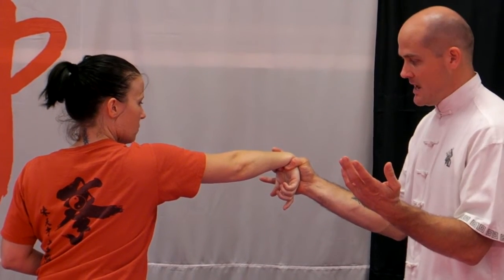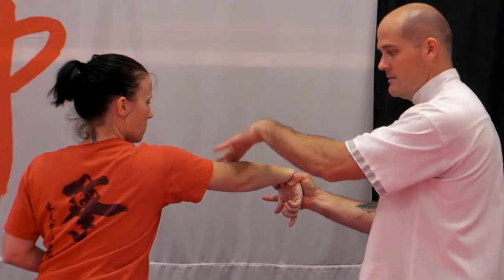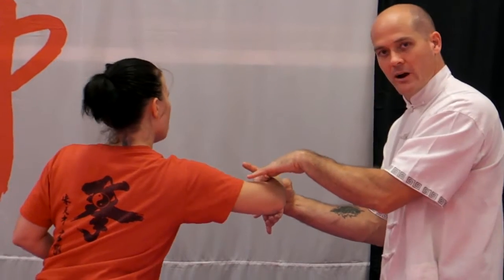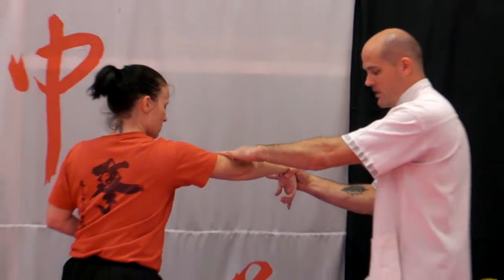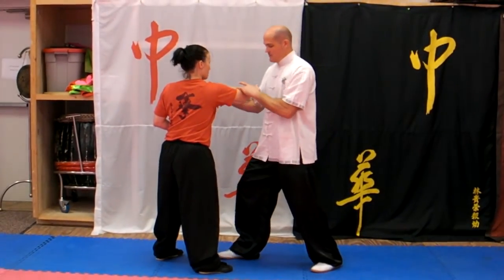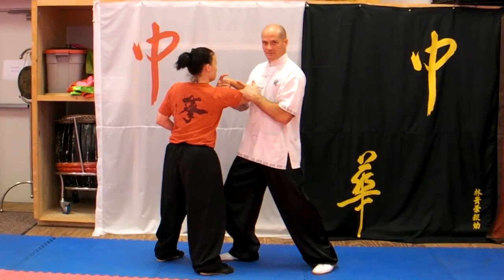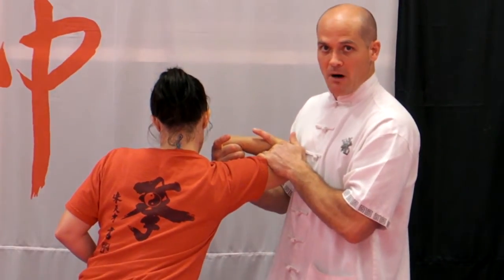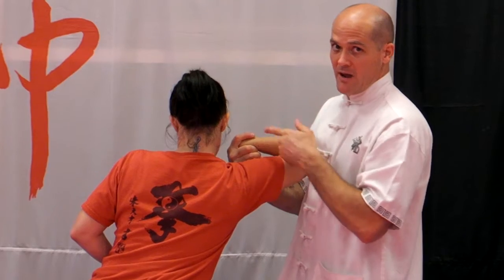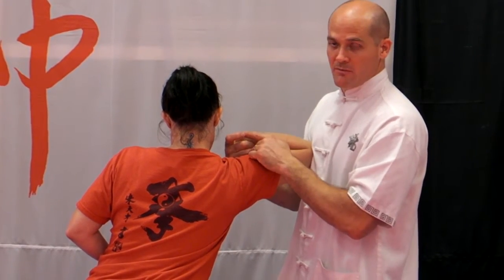My opposite hand is coming over the top, and it's going to come over and pull her elbow in. So as I'm doing that, I'm going to step deeper up into her, bending this, pulling this into my body. Okay? And then I'm actually pressing her wrist towards my body. And she'll feel the pain. And we'll turn around and I'll show it from the other side.